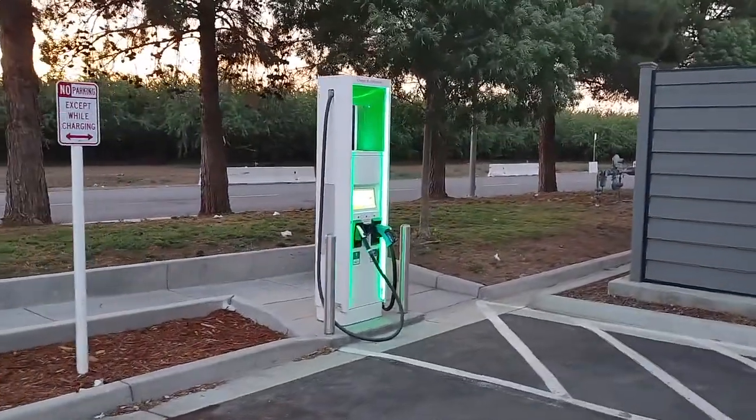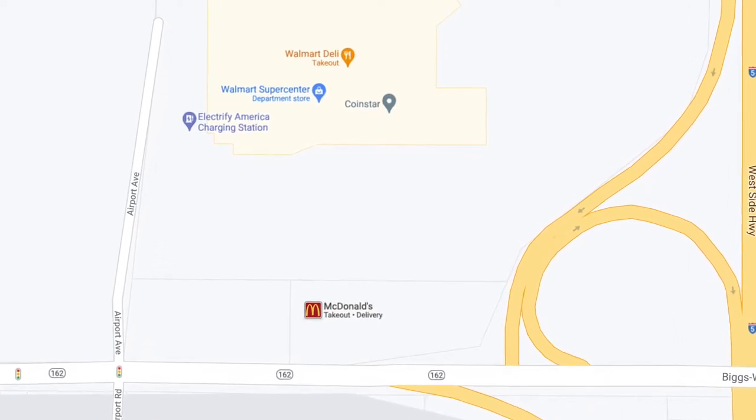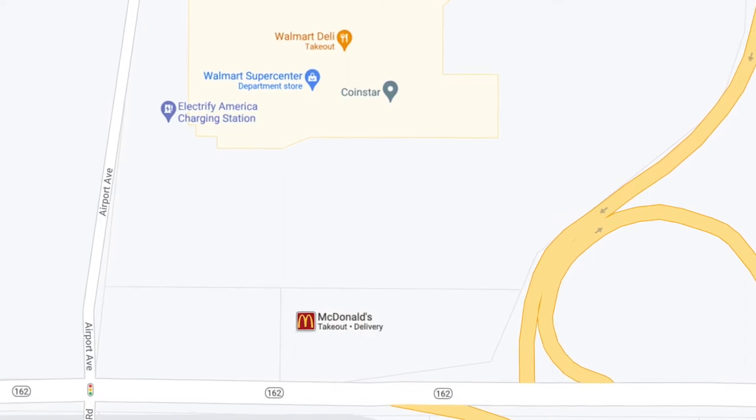I have to believe, given my own personal experiences, this is a redundancy issue. In short, very quick access from I-5 — less than two minutes from the freeway to the charging ports. There's restrooms, McDonald's right here on the other side of the freeway, coffee, and more substantial meals should you wish. This is a key piece of infrastructure for those heading north and south into Oregon or down into California.